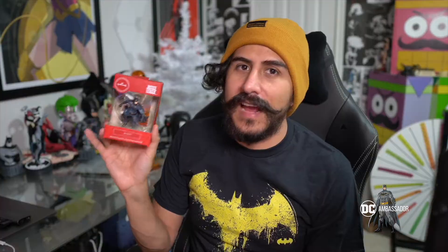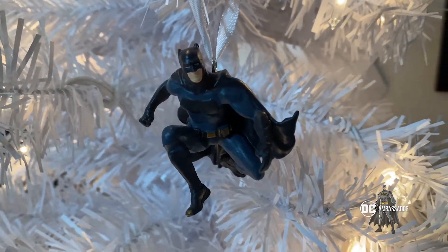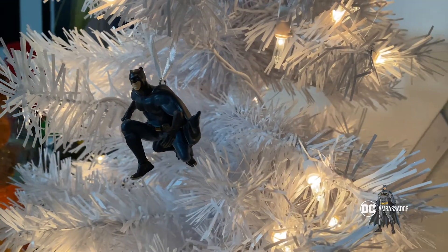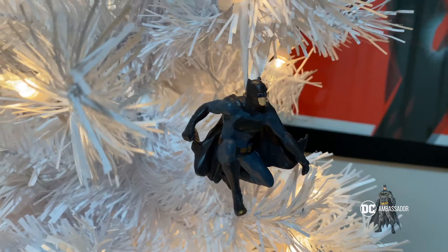Since it is the holiday season and you are a Batman fan, you have to have yourself a nice Batman ornament. Especially if you're a big fan of Ben Affleck's Batman in Justice League — we got this cool Justice League Batman ornament here. I actually have a Christmas tree in the background and I'll be putting it on there. A lot of ornaments usually just have him standing straight and posing, but I like that this one is designed slightly different — it looks like he's about to jump off the tree. And there you go, Batman on a Christmas tree!